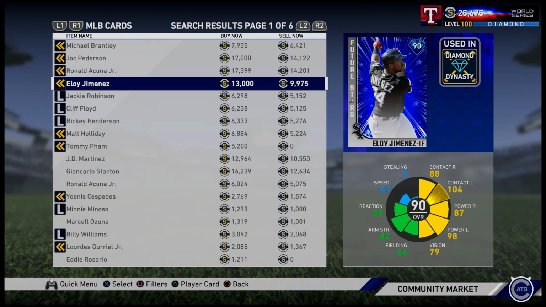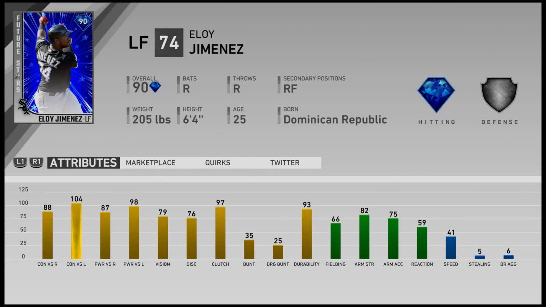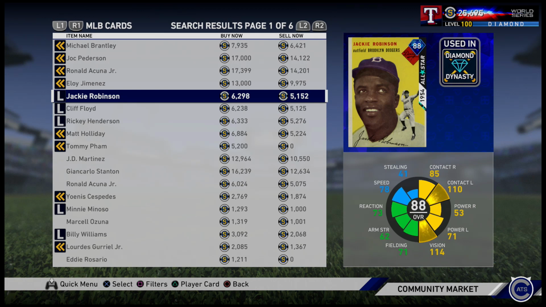But the Eloy Jimenez card, Future Stars, a White Sox card that came out earlier in the year. This card is much cheaper than it was a few months back, and it is a really good card. Great contact, pretty good vision. He's got pop, good clutch, and decent fielding, good arm strength. 41 speed isn't great, but like I said, it's left field, so you can take back a little bit on that.